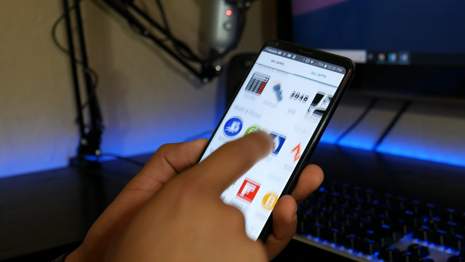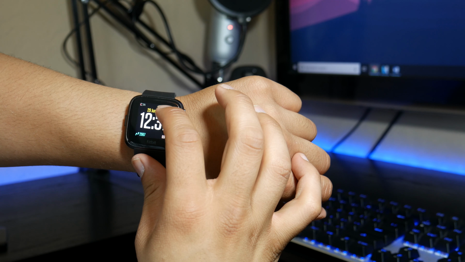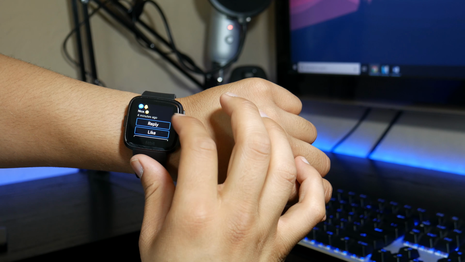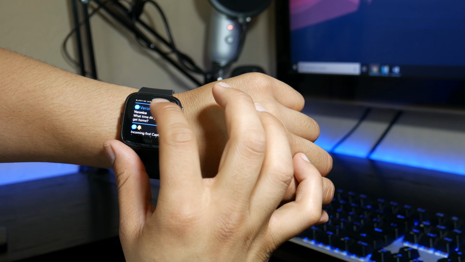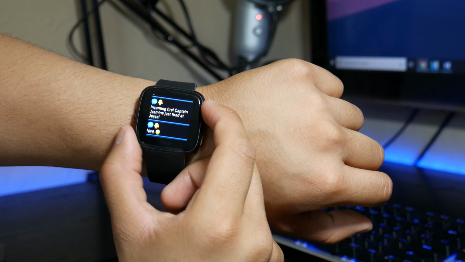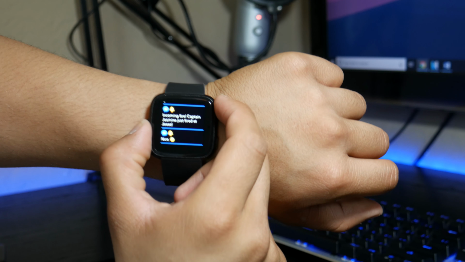And you'll also see all of your push notifications from your phone. So any emails, messages, or texts that you receive, or even if you have any missed calls or incoming calls, all of that will show up on your notification tab that you can easily access by swiping from the top of the screen down, or by pressing and holding the top right button on the side of the frame.